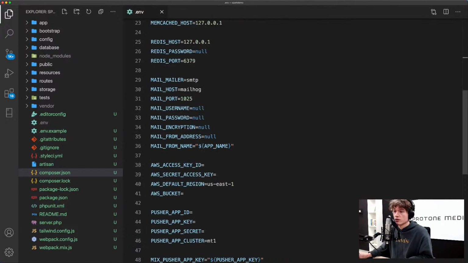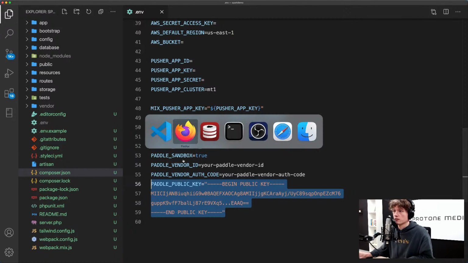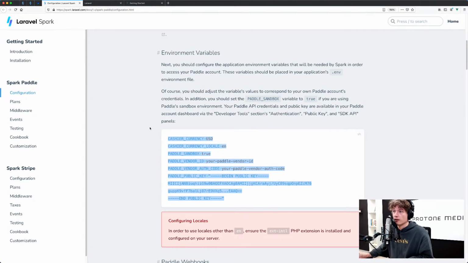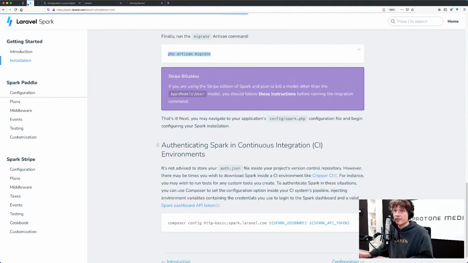We can close composer.json. And then at the bottom, I'm just gonna paste this in. And we need to set our own Paddle vendor ID, auth code, and public key. And the public key is used to verify the webhooks that come from Paddle, but I'll show you that in a minute. So let's go to the Paddle dashboard.